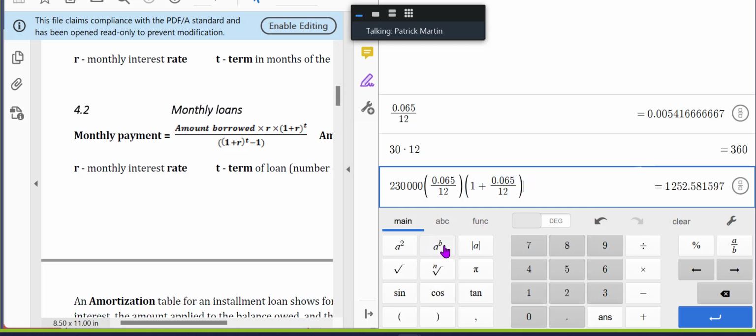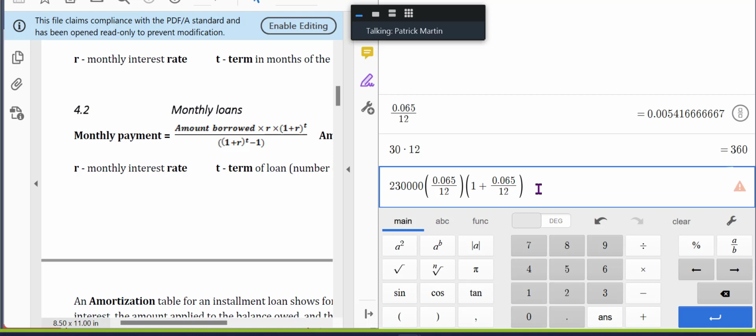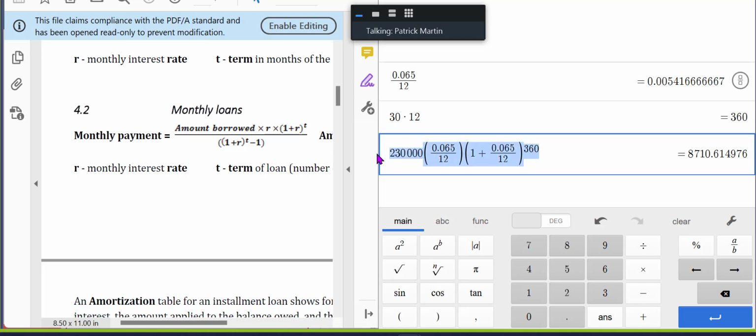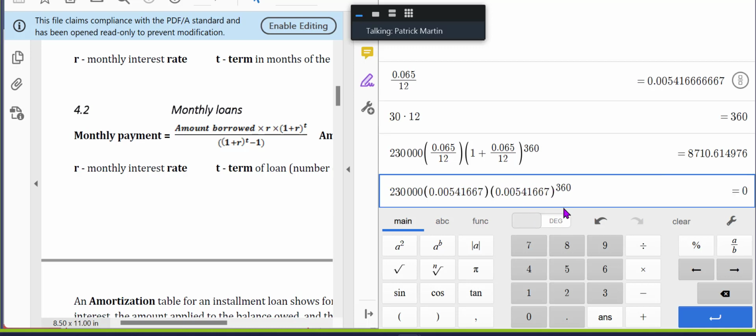So I can use this on Desmos. I'm using Desmos here, right? Desmos calculator. So here I can go to the power of T, which is 360. Okay, so on the top of the fraction, we should get 8,710, right? Now, of course, the other way to do that is to use a whole bunch of digits if you want to. So instead of this, you could round that, something like that, right? That type of thing. And then 1 plus the monthly interest rate would look like that, right? So it'd be pretty close.